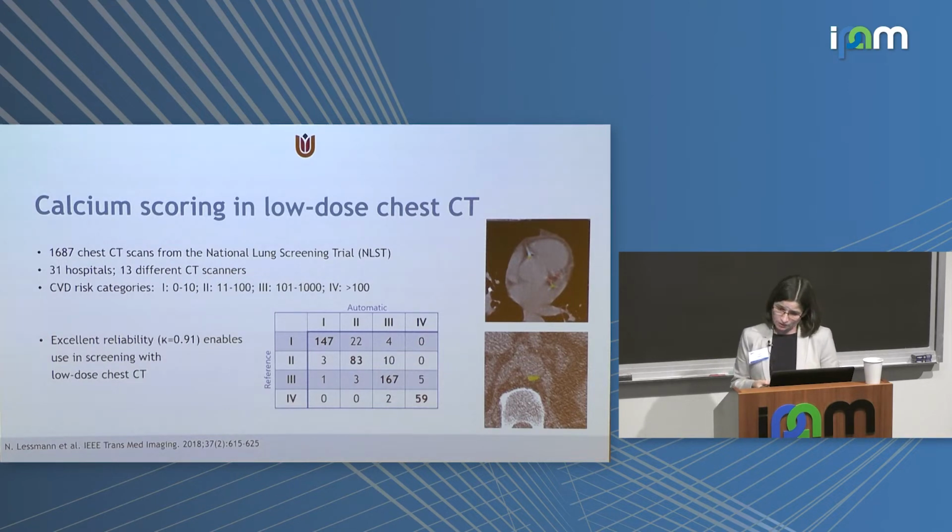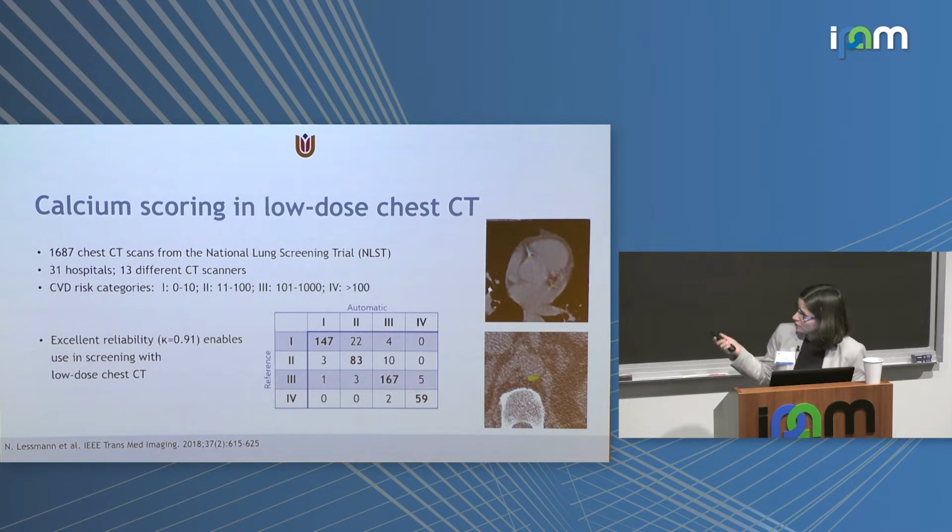And we have seen that, well, here in the confusion matrix you see the number of subjects that were assigned to one of the risk categories by the automatic method or by the reference. So the diagonal elements show the number of scans where the automatic and reference methods agree. And the reliability of the method, the linear weighted kappa, was above 0.9, and that indicates excellent performance. And we compared it with inter-observer agreement, and well, the experts agree a bit better, but it is very close.